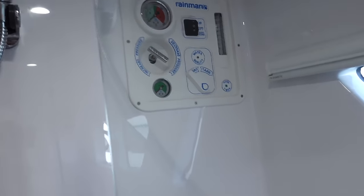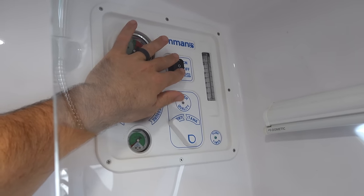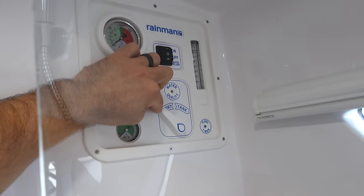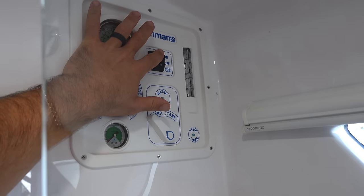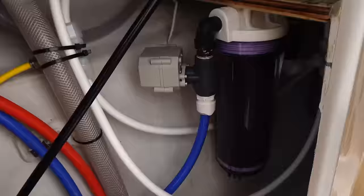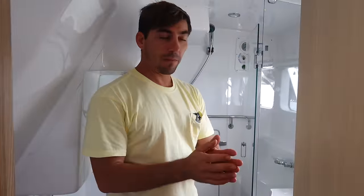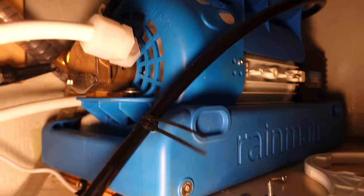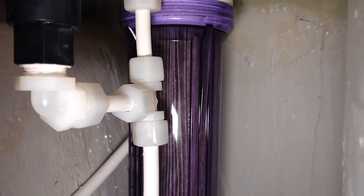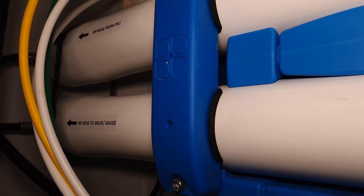So what we're gonna do, we have our valve off, we have our panel in the off position, and we have our water to divert. So we'll turn it on, pump should turn on. There it goes. We're pumping from the through hole, through the strainer, through the lift pump, into the pre-filter, through the high-powered pump, into the membranes, and then all of the water right now is coming out through the green brine line because we haven't pressurized the system yet.